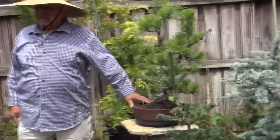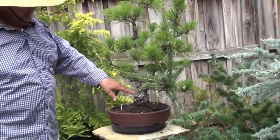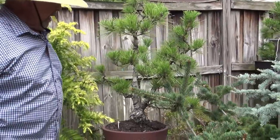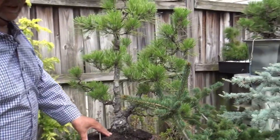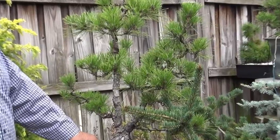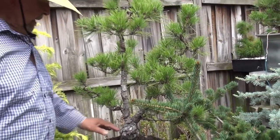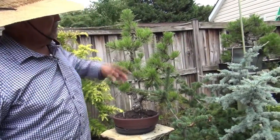This is a twin trunk that I'm working on. The candles first developed, and I wired them to get some movement in it. And this is off of what's commonly referred to as the Yoshimoto corkbark, but there's a different name for that particular pine. Mr. Yoshimoto introduced it to the East Coast.